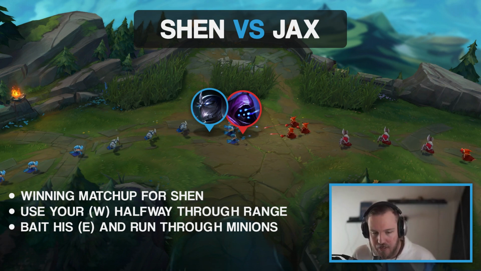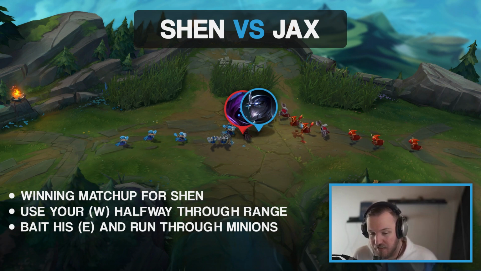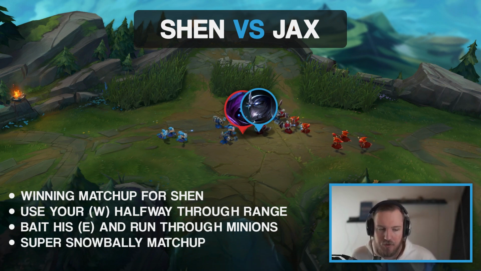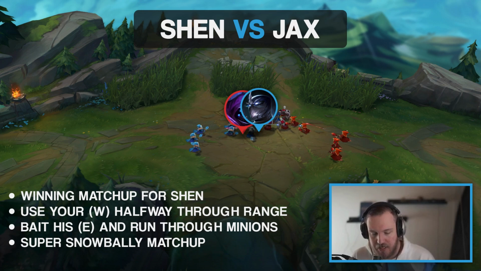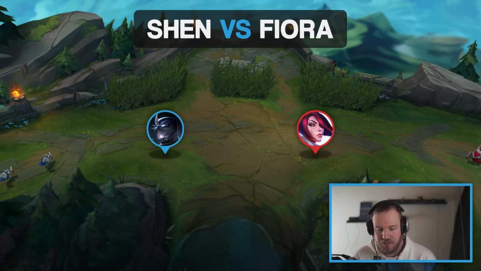Now, you got to know the cooldown on Jax's E, and then you can trade in that window. You should be able to win it, and jungle ganks are extremely helpful in this matchup, as it's super snowballing. If Jax gets a hit, and you start playing really passive, he's going to dominate you. If you do get hit, just keep playing aggressive, and you're going to dominate him. Very snowballing matchup.